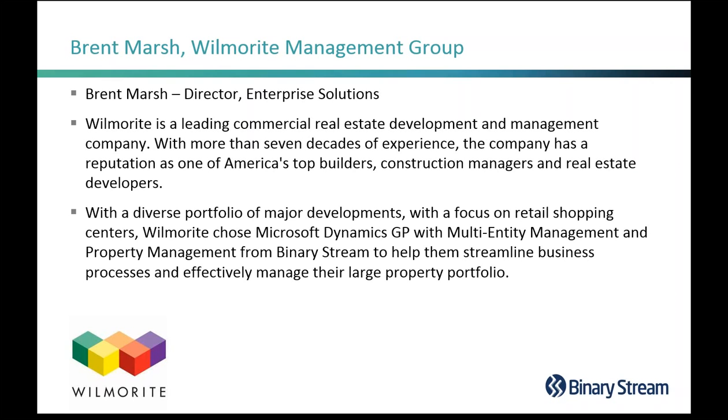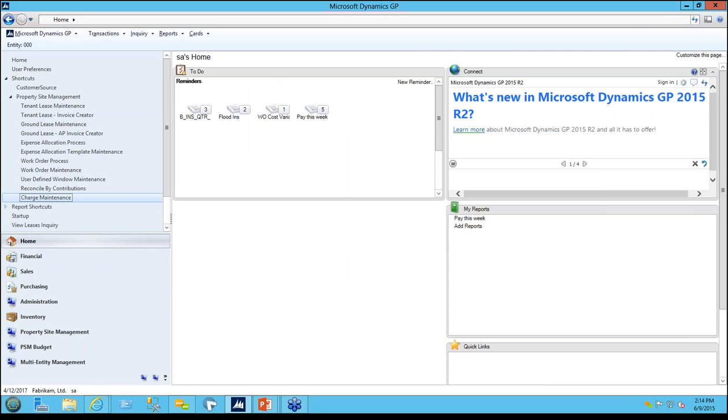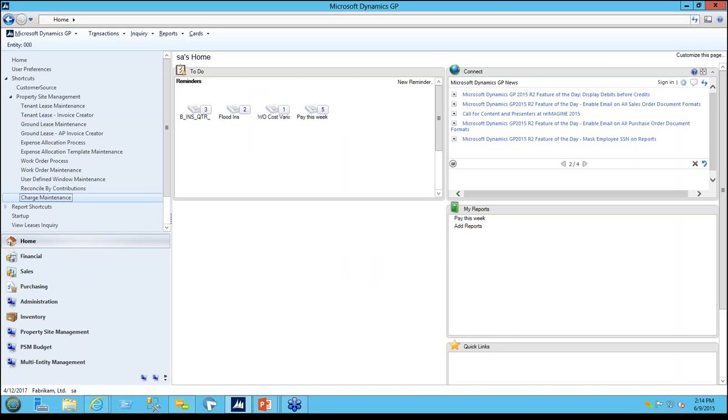So with all of that said, let's jump in and have a look at the product itself. Obviously, the purpose of today was to talk about our property management product. And if it works for a company like Wilmerite, if you're looking at a property management system, thinking you need something that's unique to the industry, something that will handle your specific needs, let's jump in. Let's have a look and see what the software is capable of doing.